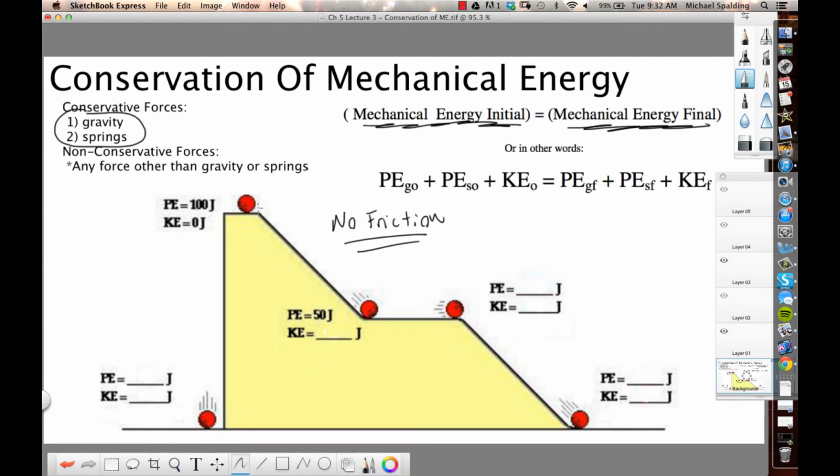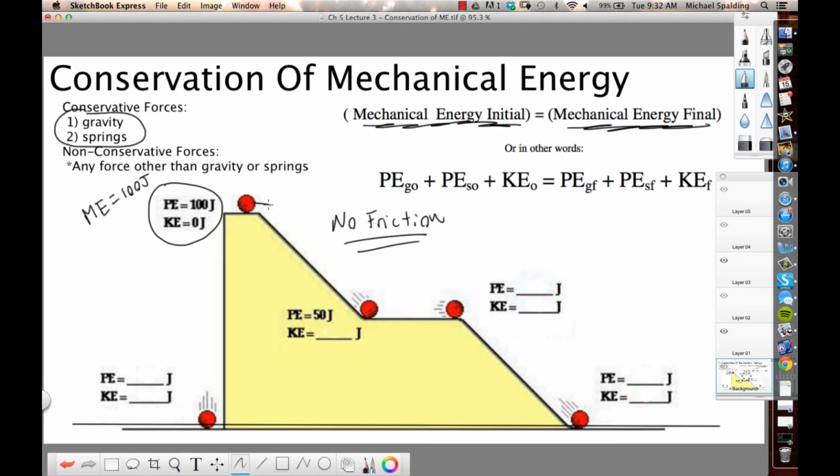The ball starts at the top of the hill. Now, we have 100 joules of potential energy and 0 joules of kinetic. Oh, and the 0 point for this situation is the very bottom. The 0 point is down here, all the way at the bottom. So how much mechanical energy does this ball start with at the top of the hill? How do you figure out mechanical energy? Mechanical energy is kinetic plus potential. So how much mechanical energy do we start with up here? 100 joules. All right, now the ball can take two paths to the bottom, and we'll talk about both.